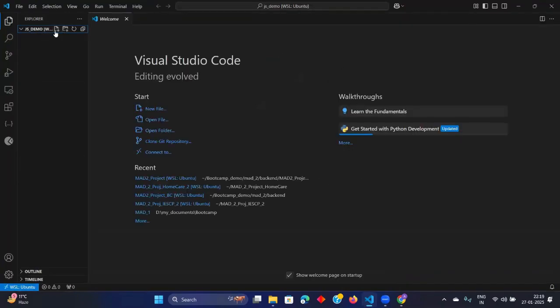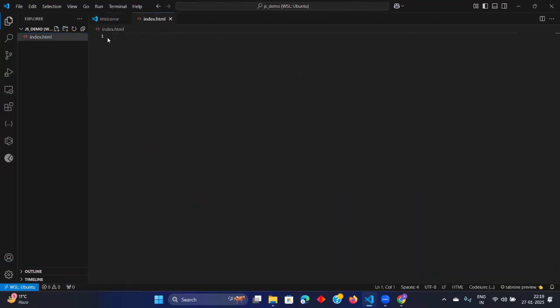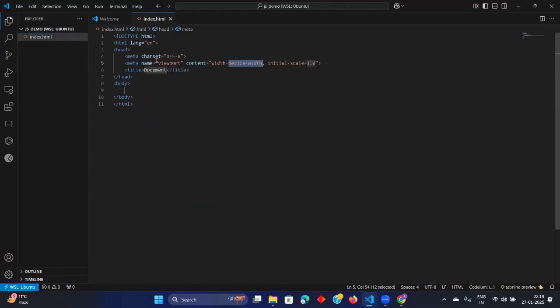Around this folder, let us create our basic HTML file. A normal document, let's create.